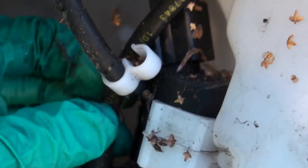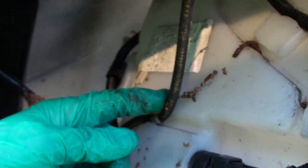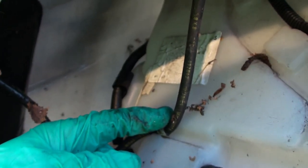And here's our dastardly pump. Inside there, has it got a rubber jacket on it? No, it's just the pump. So I'll just unplug it. So we've got two pipes. We've got the pipe for the front windscreen, and a pipe for the... ah, it's not the head washers, it's the rear wiper.